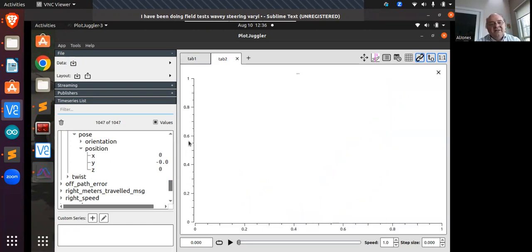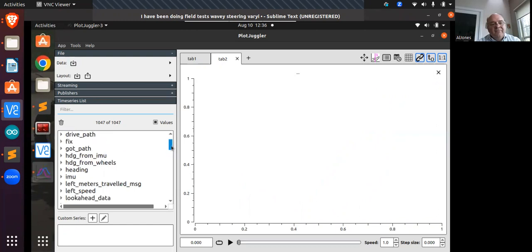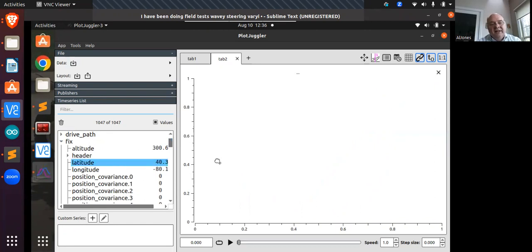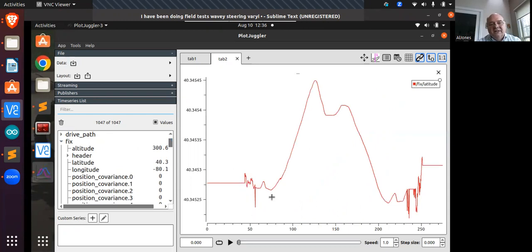Now, if I go into fix, because when you said I had bad data, I'm like, well, I don't think I have bad data. But then I realize this is just latitude, by the way. Mine just simply either had zero or it had 40, an integer 40. It didn't have anything that looked like reasonable data. So I don't know what it was. If I was looking at the wrong thing or when I downloaded it, something happened. I don't know either. And certainly there were zeros in the first 2 minutes. And off the top of my head, I'm like, well, yeah, that's probably when I didn't have a good GPS signal.